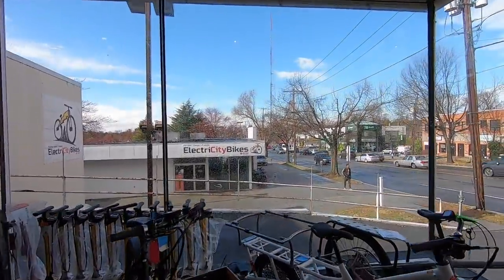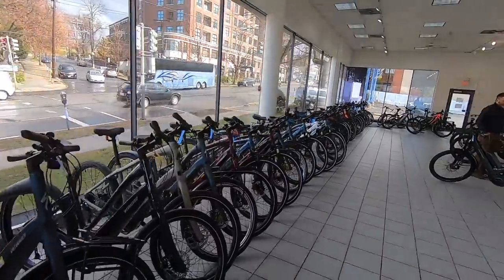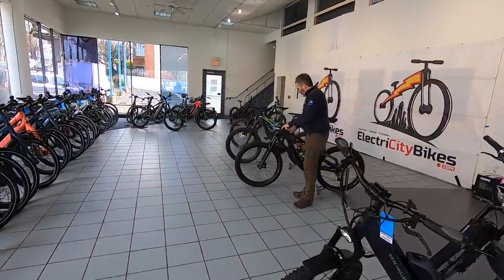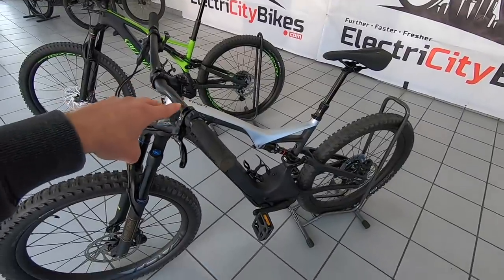Hey guys, we were running out of daylight, and so it's day two. We're back at the headquarters here, Electricity Bikes, Tenleytown, Northwest Washington, D.C. Just a ton of bikes here, and it's really a great opportunity to look at these back-to-back. That's actually the Kenevo that Charlie's hanging out with over there. This is a 2018 Levo.